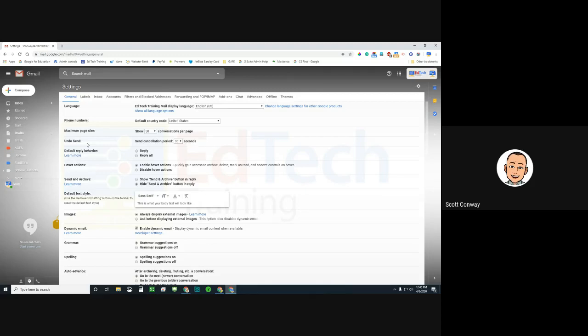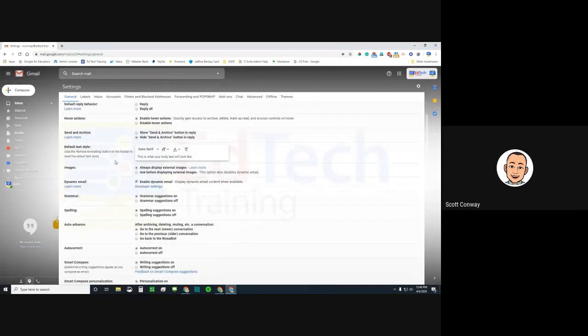And as long as you don't click away from that message or delete it right away, it'll stay there for, in this case, I have mine set to 30 seconds. You can click undo within that 30 seconds if you catch it, and you can unsend that message, fix whatever needs to be fixed, and then resend it. You'll get another 30 seconds after that. It's a really nice tool. It does give you a variation: 5, 10, 20, and 30 seconds. I throw it on for 30 seconds just to give myself that chance to think.